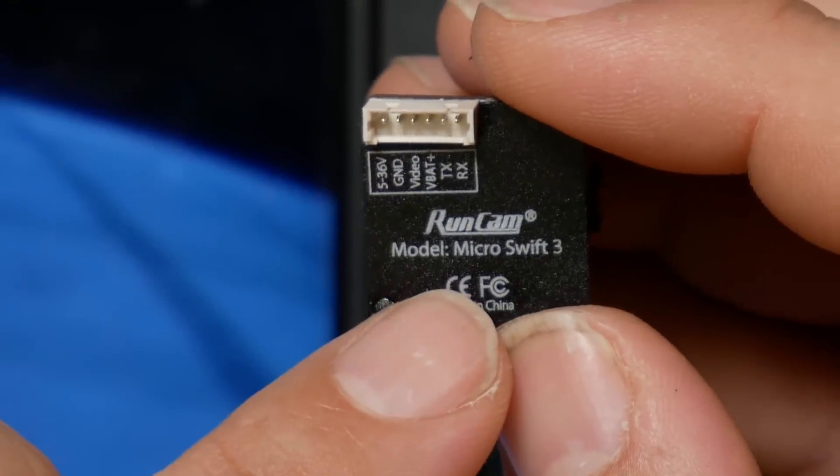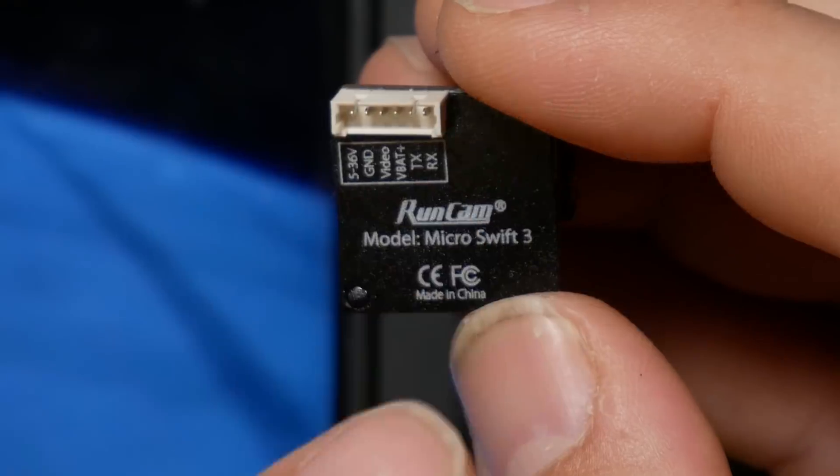Here is the RunCam Micro Swift 3, and you can see it doesn't have the OSD port — it has TX and RX pins. So you don't need the little board with this camera, and presumably other RunCam cameras going forward will have this built in. You just wire them up to a UART and you're able to control the menu automatically. I'm a little sad that this may make the work that André Mironov did somewhat obsolete, because that feature is awesome for what it tries to do — but in reality it's a real struggle to get working because the hardware just isn't there. RunCam stepped in and delivered what the hardware limited André's implementation from achieving.